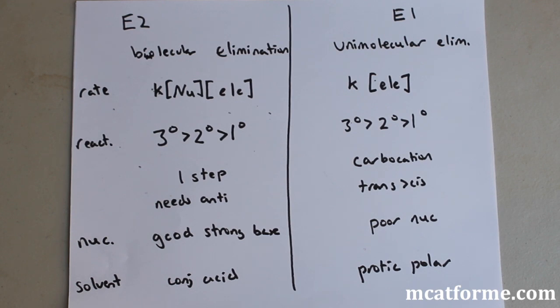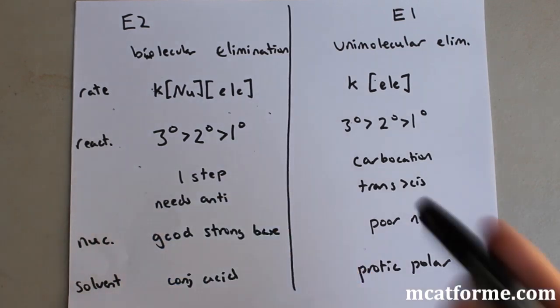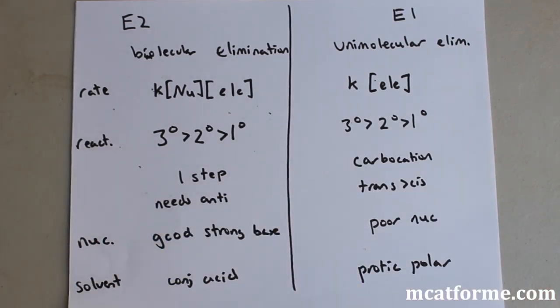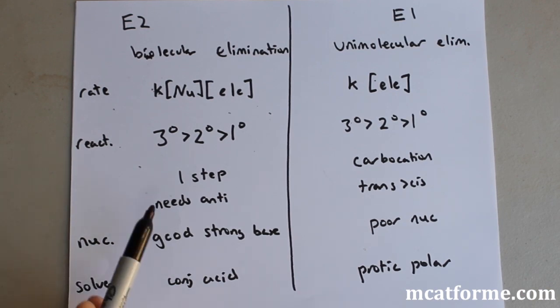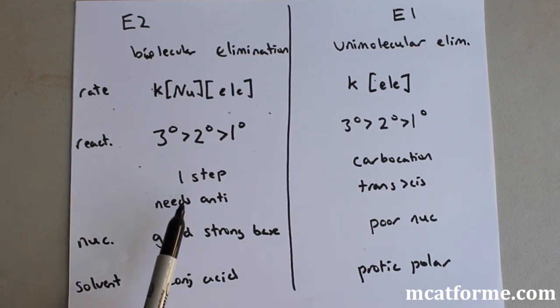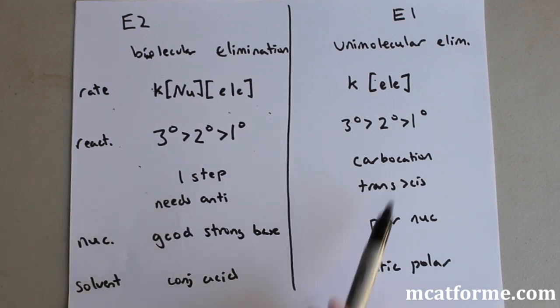This is different from what we saw in SN2 and SN1. Remember, the SN2 was reversed. The reason for this is simply that alkene molecules are more stable with more groups around them. We remember that from before when we talked about alkenes. So tertiary is greater, all the way to primary. These are some interesting facts and key points that we need to know. E2 is a concerted mechanism; it happens in one step, versus E1 forms a carbocation, so it's a two-step reaction.